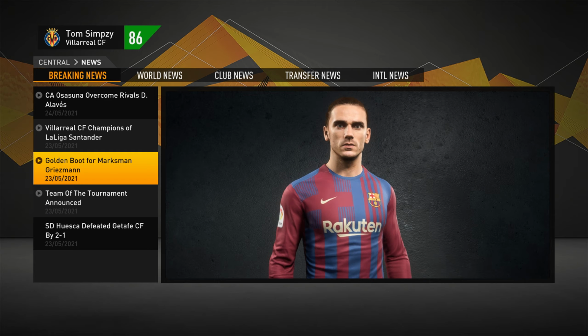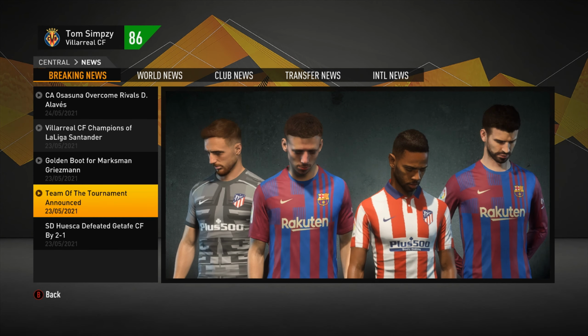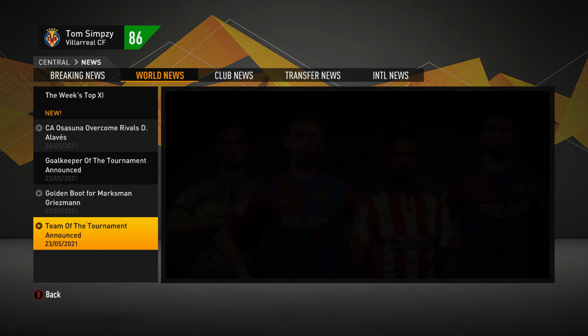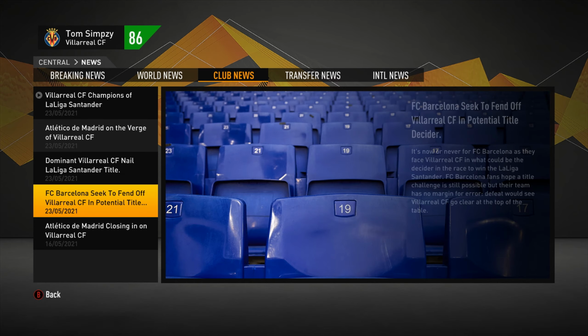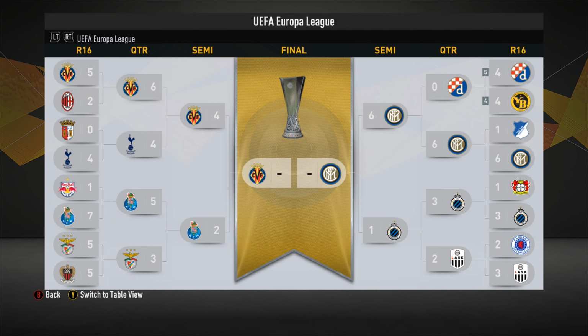Griezmann picks up the golden boot. Villarreal, of course, after beating Real Madrid, Barca and Valencia, they were the three major crucial points in the season we managed to win, allowed us to go on and win La Liga. So, yeah, United didn't even make the round of 16. Crazy.